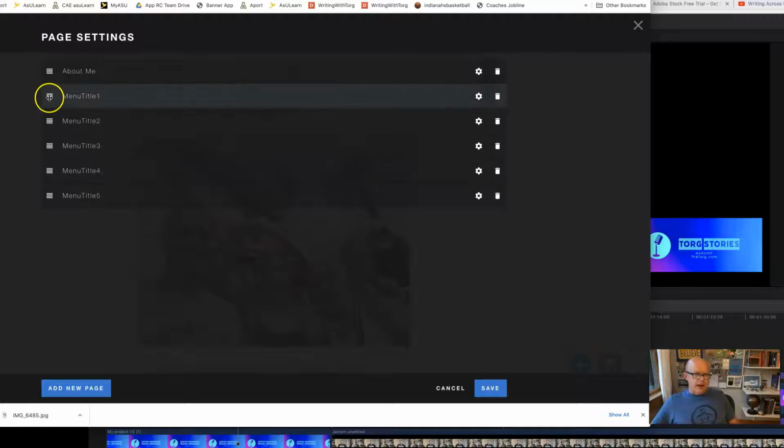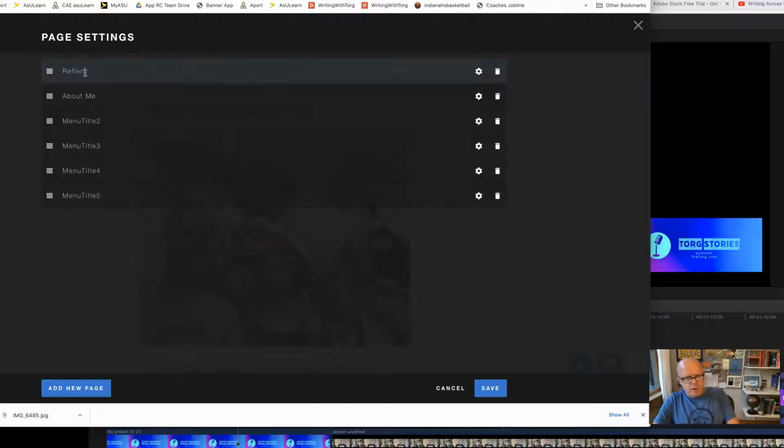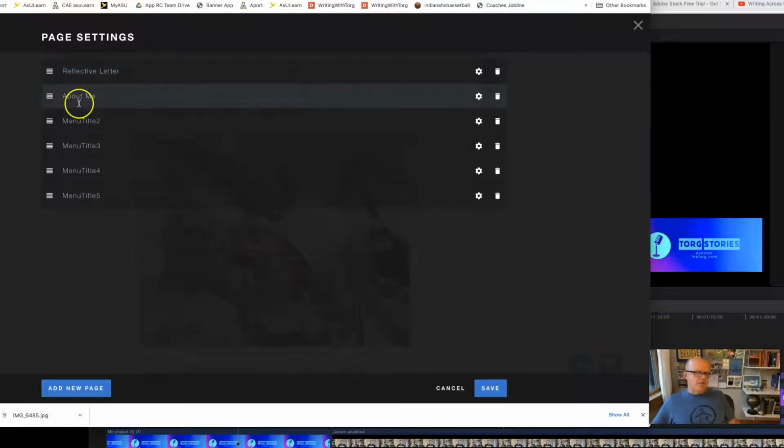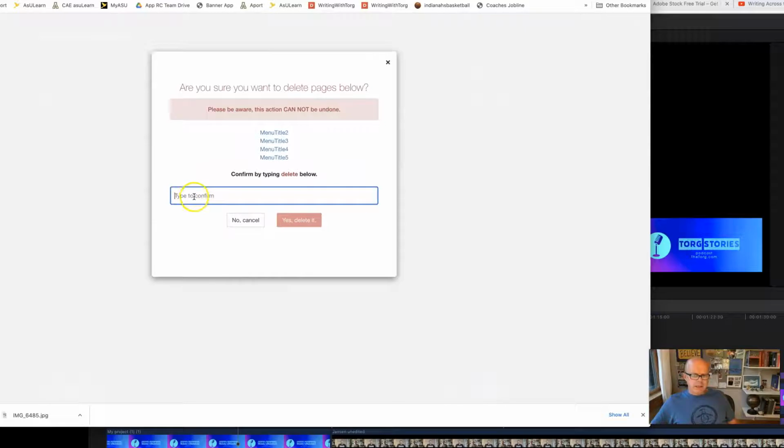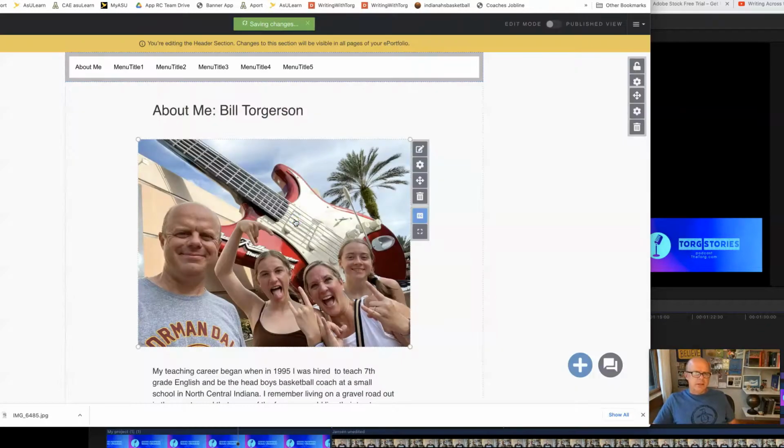So here's all my menus. One thing now, I can move these, see, and I know you're going to have to write a reflective letter, and in fact, I want that to be first. I'm not going to be looking for that yet, but I can click in here, and I can type reflective letter, and you're going to have other assignments like activity triangles and so forth. Okay, so I want to get rid of all these other ones. So I got that about me. I just moved it, so I'm going to delete, and then I'm going to hit save, and it's going to make me type delete to make sure that I really want to delete this.